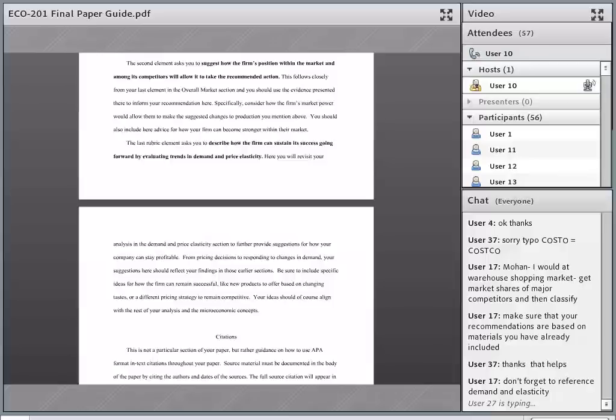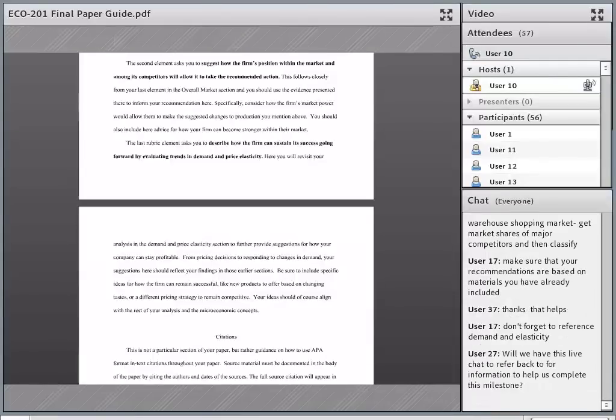If there's something you want to say in terms of your recommendation for the company, it really should be supported by your analysis and your findings. So anything that comes out of left field, even if it's a great idea, if you can't show the connection to some of your analysis, then it's going to feel not really connected to the paper. And you might not get full credit if you can't show that connection.